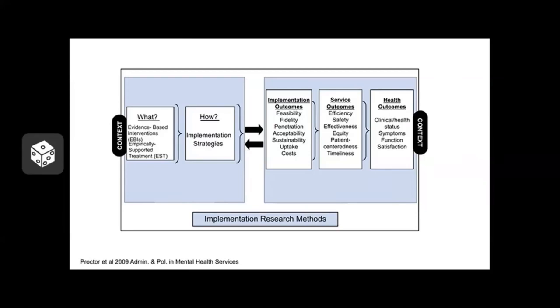And I think it has been clearly shown, and we believe empirically, that this will ultimately relate to the efficiency of services and the effectiveness of those, the equity of those services, and that will result in improved outcomes at the individual level or at the population level, whether those be health outcomes, symptomatology, satisfaction with services, etc. And so our implementation work is really the part between the evidence-based interventions and the health outcomes. That is the space that we focus on.